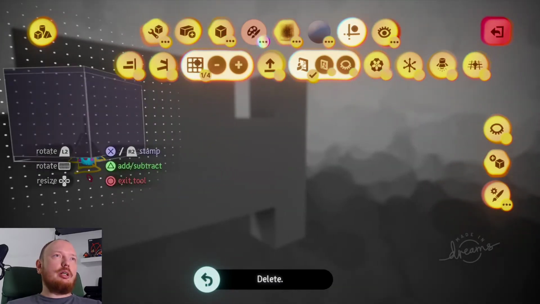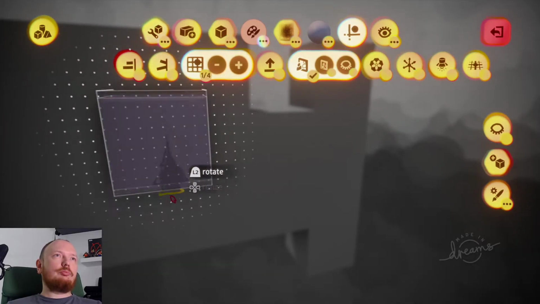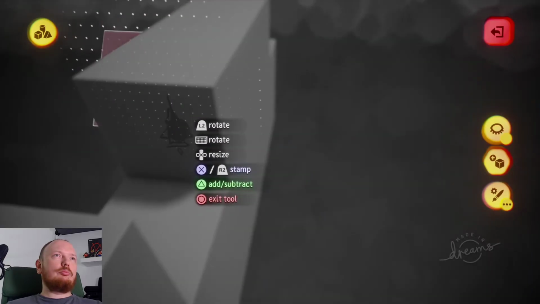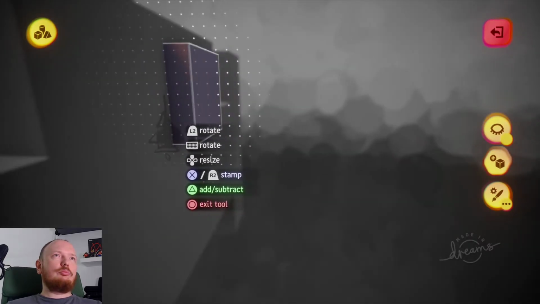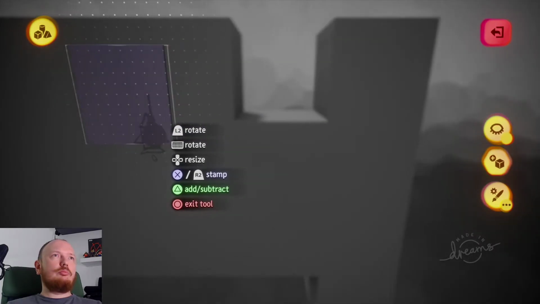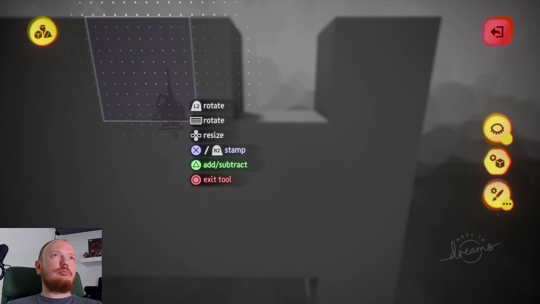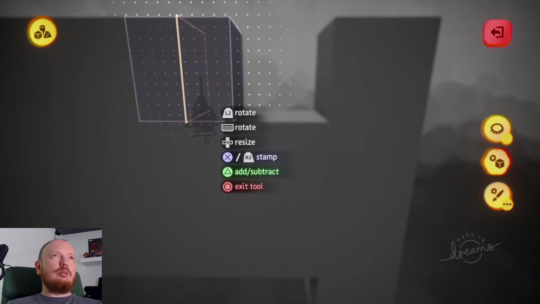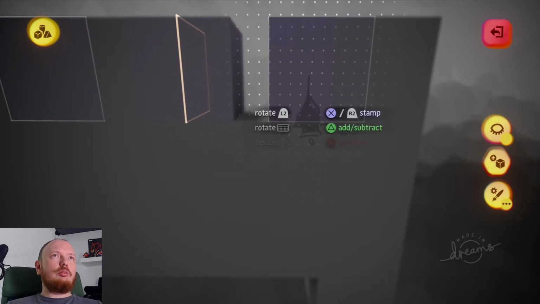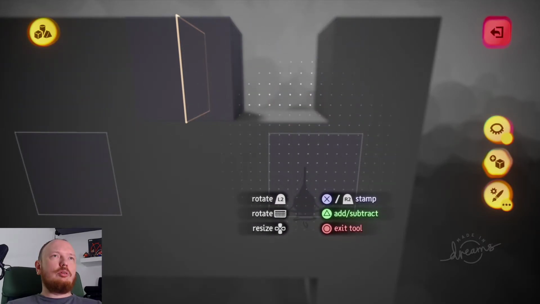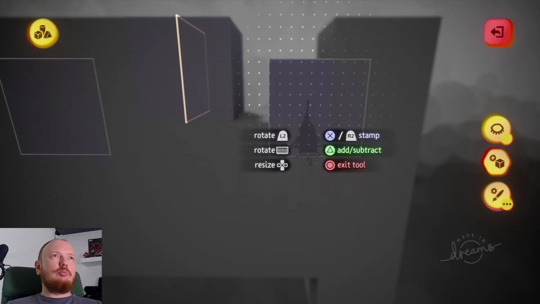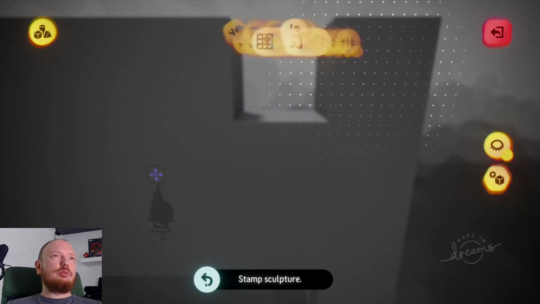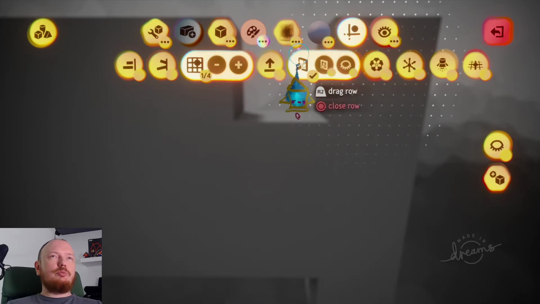Oh, we can use that too. No. Mirror doesn't work well.